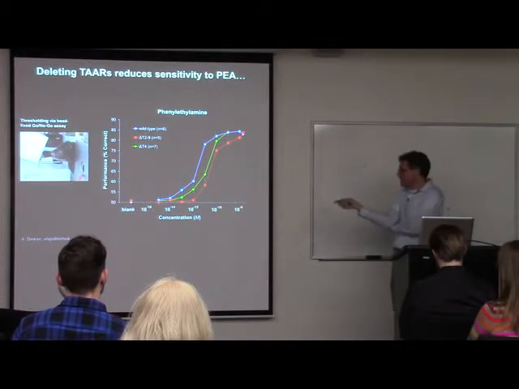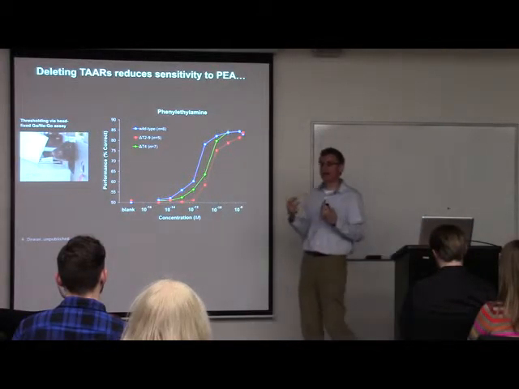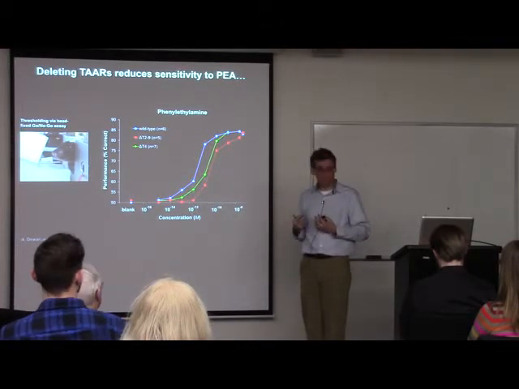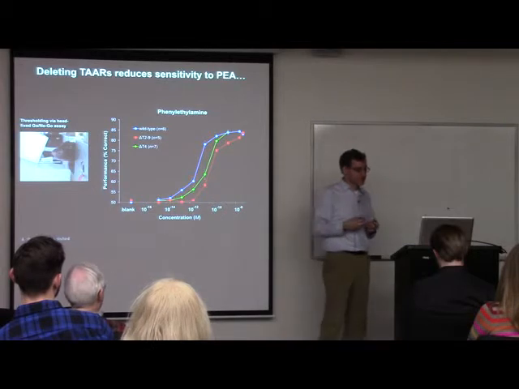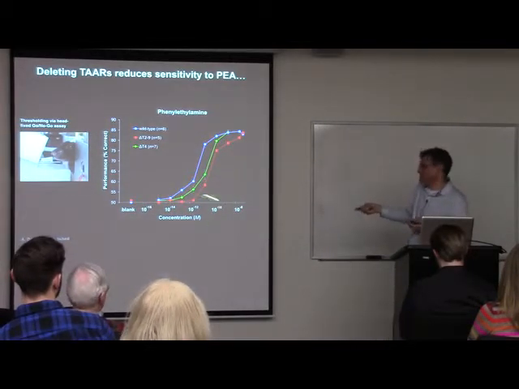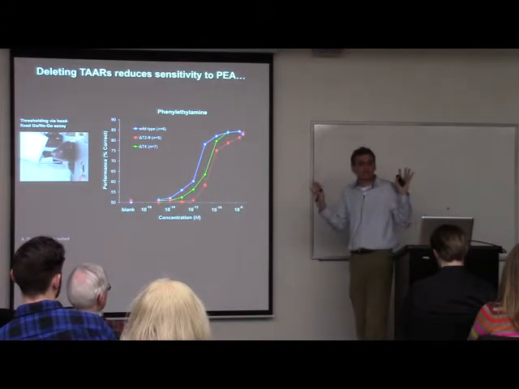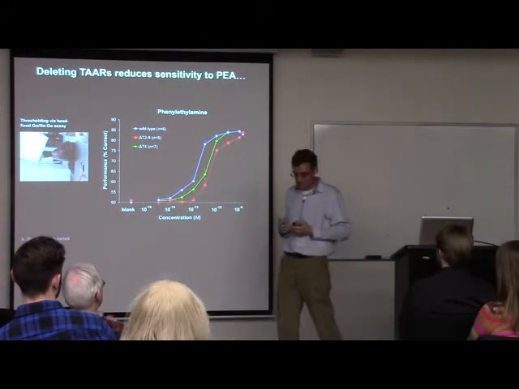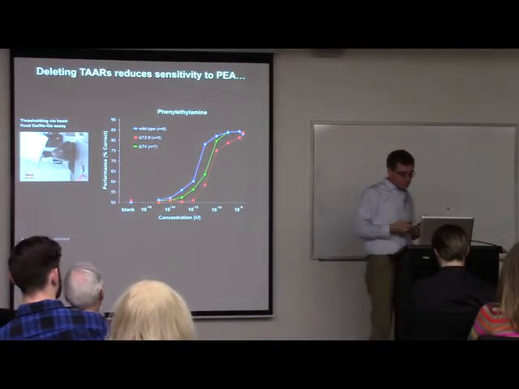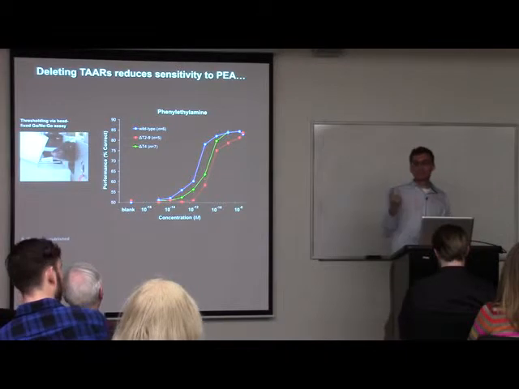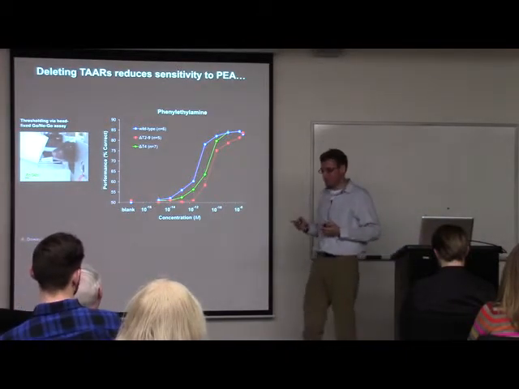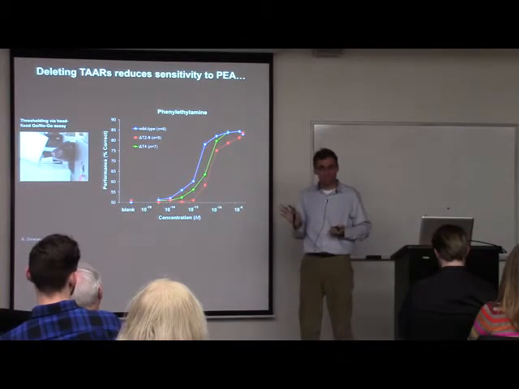So I should mention, though, these animals are clearly not anosmic. They can still detect phenylethylamine, and they can even detect it at relatively low concentrations. I should mention that the lowest concentrations, in fact, all the concentrations that are listed here, I can't smell it, right? So we're thresholding animals for stimuli that we can't even smell. So the question really is, are the animals detecting phenylethylamine under conditions in which they're failing to avoid? Okay, how do we test that?